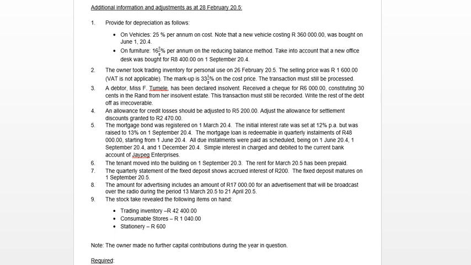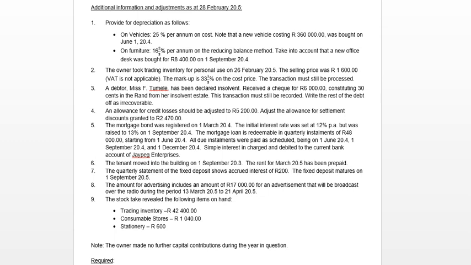So, what information do we have? We've got a debtor, and unfortunately this debtor has been declared insolvent. So she owes us money, but she can't pay us back anymore. Luckily, we receive a portion of what she owes us, and we receive a check of 6,000 Rand. But this 6,000 Rand only represents 30 cents for every 1 Rand which she owes us. So it only represents 30% of what she owes us.